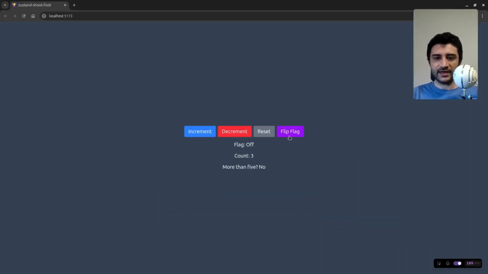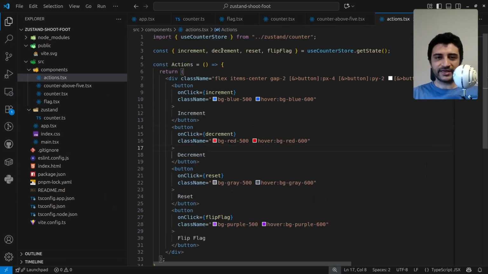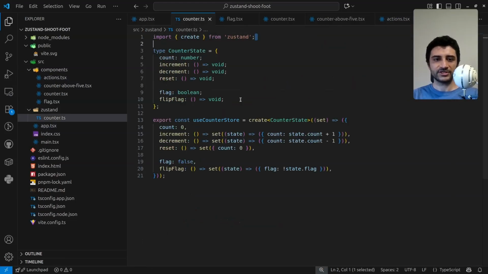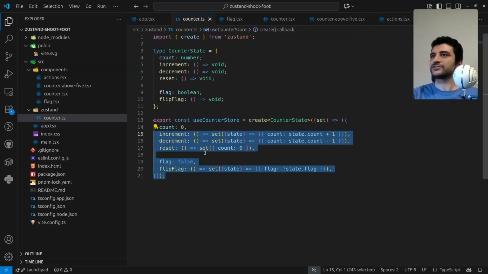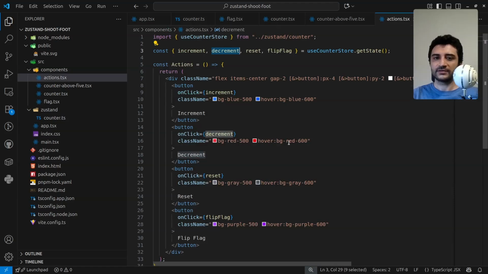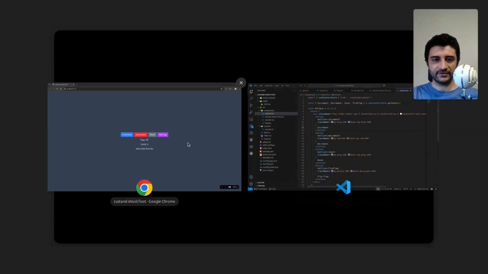So if we take a look now, when we flip, when we increment, when we decrement, they don't re-render, because why would they? We're just getting the functions and then passing them to the component. And these functions won't change. It's not like a use callback or something like that. We define them in here, and they will never change once they're defined. So again, we don't need to connect them in any way with React or with the component that we have in here. That's the first solution.